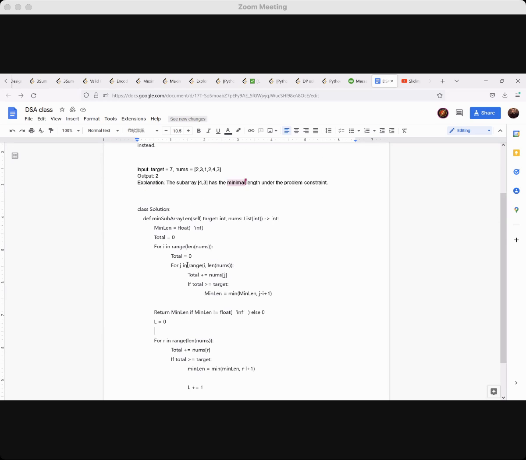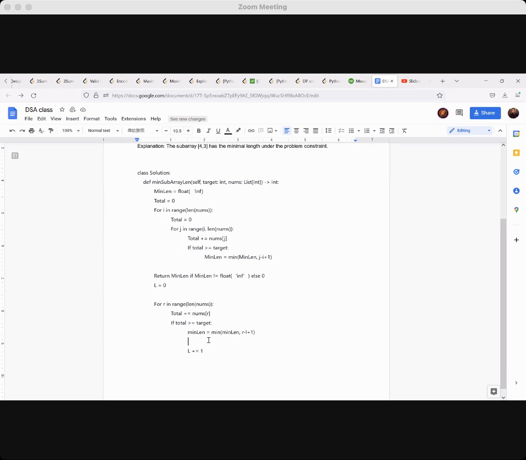There may be multiple subarrays having the target sum or greater, but we have to find the minimal length of those. What about if there is one with 4, 3, and another one with 5, 2? Then the length will be the same, right? So you just return the length. Okay, so min length is good enough for this. In the next problem, when we have to print it, we have to print both of them.